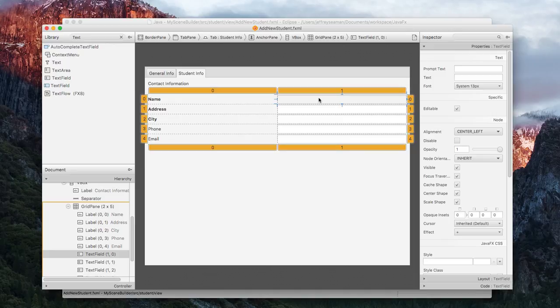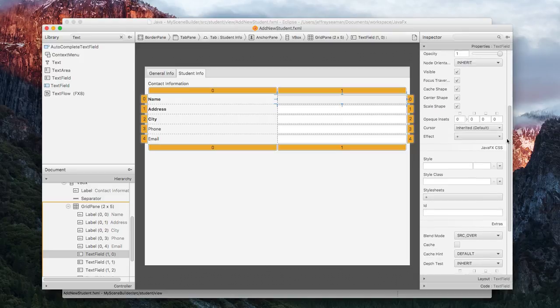Alright, we're getting there. So I'm going to click on the properties, and under the properties we're going to find the style. I think it's properties. Where is it? Layout. Alright, style. And on here I'm going to choose the FX background radius. There we go. And we get a radius of 10. And same thing here. So I can just choose radius. Perfect.